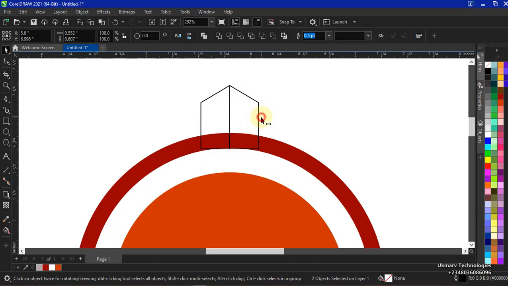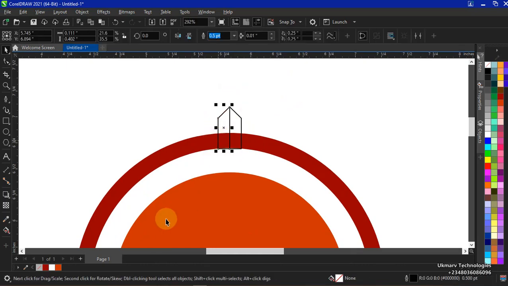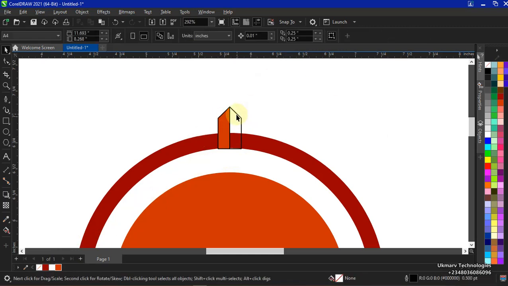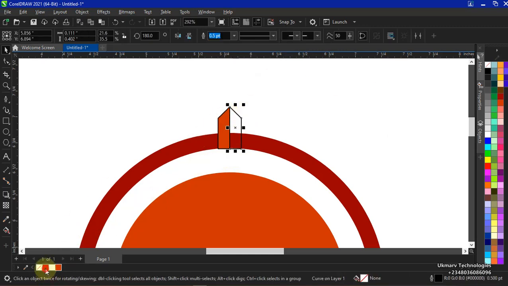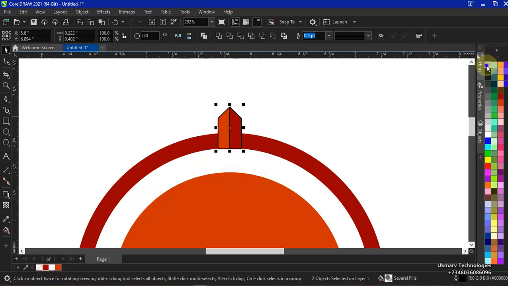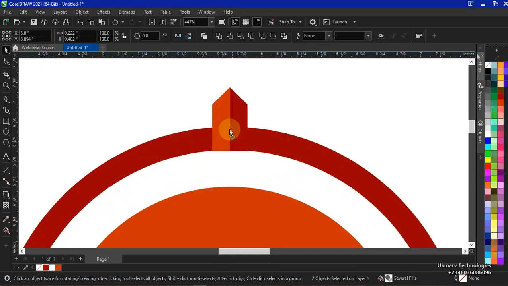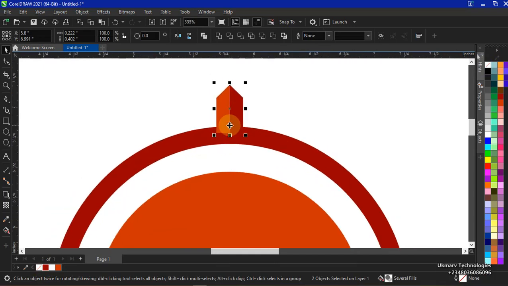And I can also reduce it here for it to look like something like this. So what I will do again is I want to put color, so I will use the light color here and I'll use the darker color on this side. Then I will remove the outline. I've shown you how to remove the outline. So I'm okay with this.